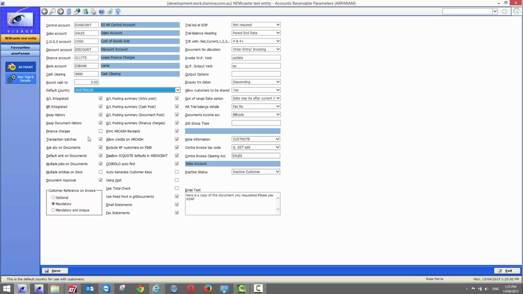Personally, I think it's generally a good facility to have, but just be aware if Joe Bloggs enters a transaction up, doesn't post or update it for some reason, and is now away on holidays, no one else can get into that transaction unless they're actually logged on as Joe Bloggs to make changes. They can actually be posted by other people because the physical posting update process is separate from the transaction entry, but if you want to be able to get in and amend or look at transactions that were originated by another operator, you would not have the transaction batches activated.